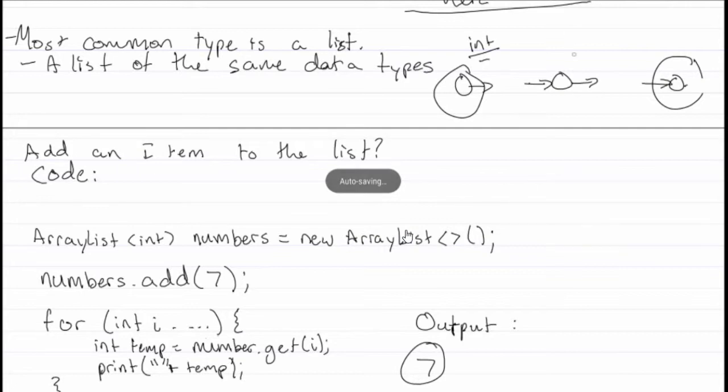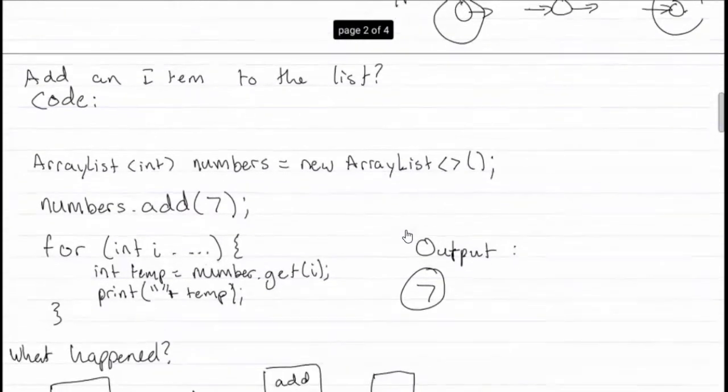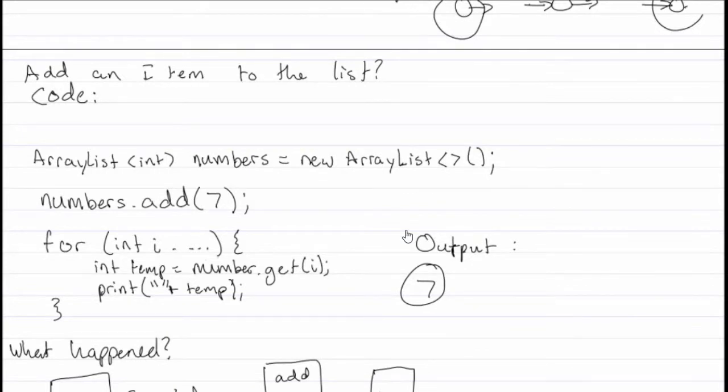So let's do a little example here. Here I've written out a little pseudocode for a practical use of an array list. I've defined my array list, it's called numbers, and it's of type integer. Once I've created my object that is a new array list, I wanted to add something to it.